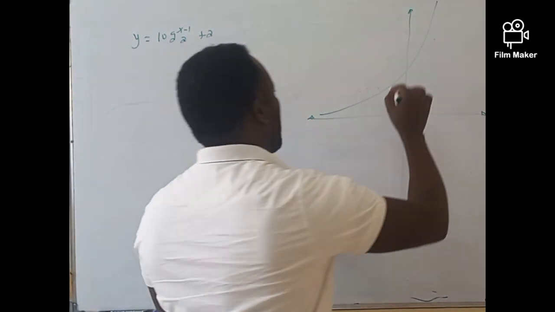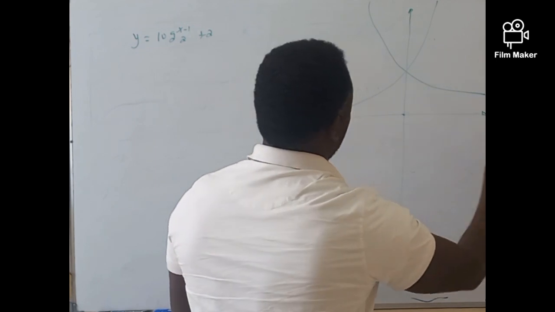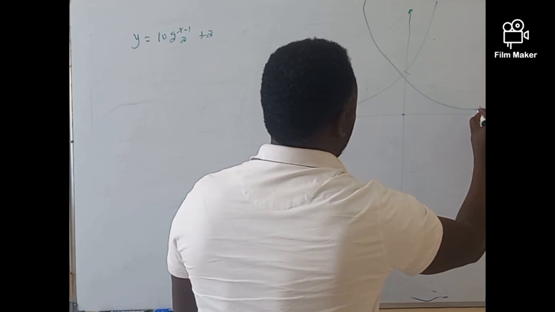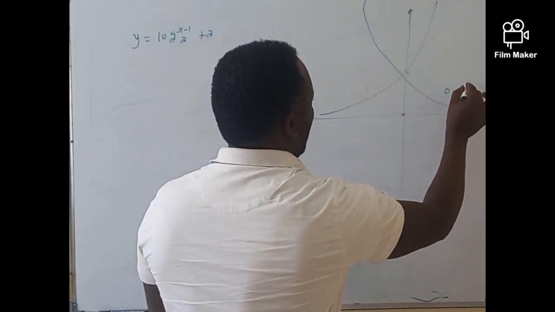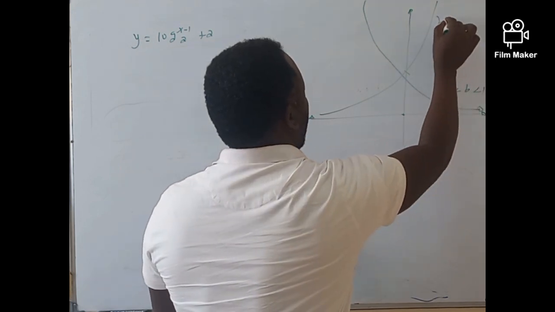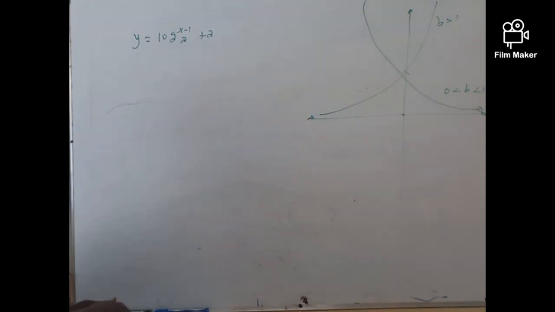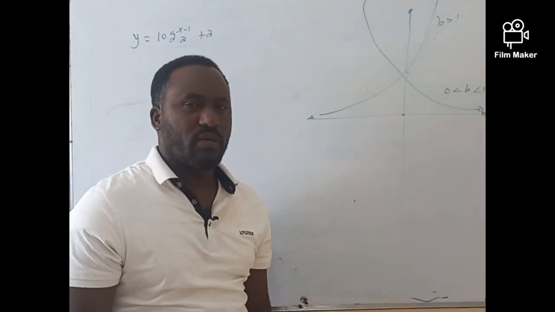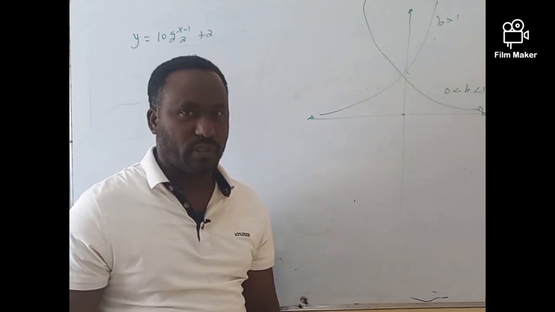If the base of an exponential is between 0 and 1, its graph will again be like this one. This is the graph of an exponential function whose base is between 0 and 1. Here b is greater than 1. Both are exponential functions. This is the first case that you have to remember for exponentials. Then how are we going to describe the properties of this one? What is the domain? What is the range? And the other properties. That's the point.